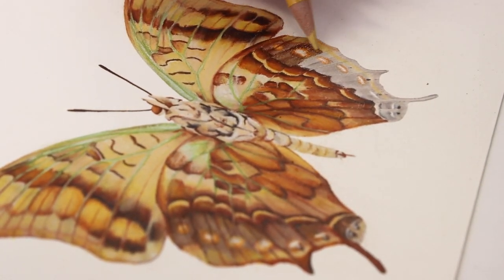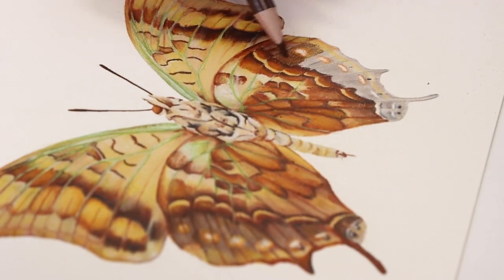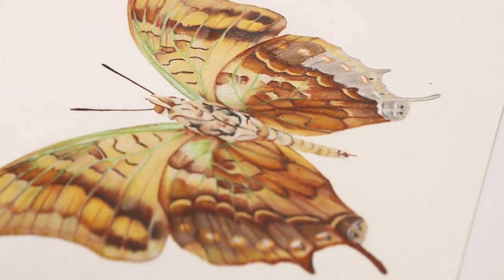In some parts I didn't just use white on top. I would use a little bit of jasmine yellow if the color was a little too cool, because I wanted it to just have that little hint of yellow but also kind of get that faded look.